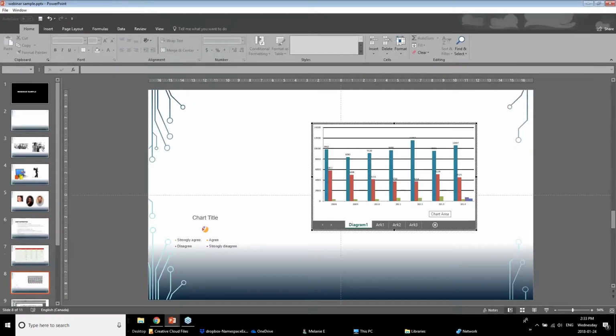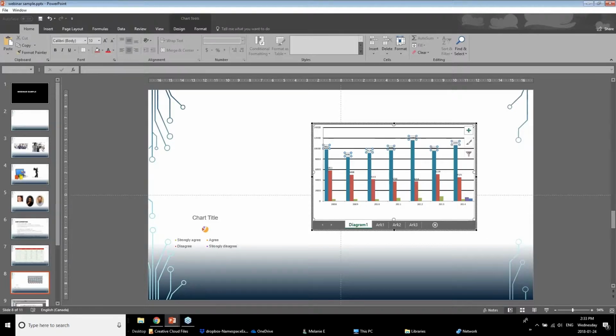Now again, it depends how you import it in. When you import or paste in from a spreadsheet, you have the option to paste in a copy as an image or an actual copy of the spreadsheet. I'd recommend always doing a copy of the spreadsheet, not an image, because if it's an image, you can't alter it. It's basically just a screenshot of your graph, and that's it, it's done. When you copy it in as a spreadsheet element, you can double click on it and actually have control.